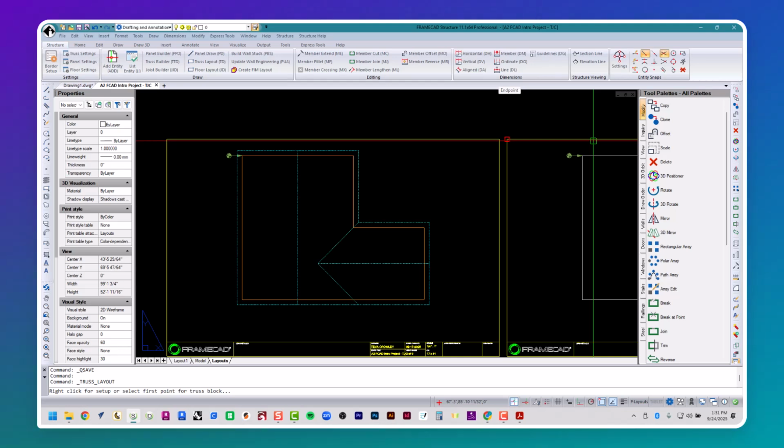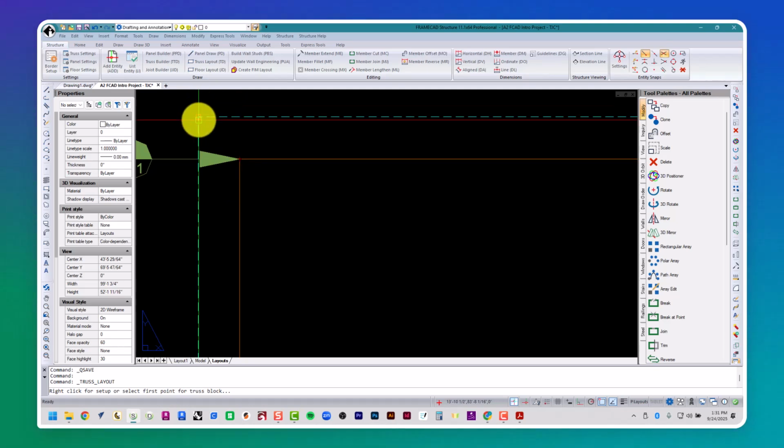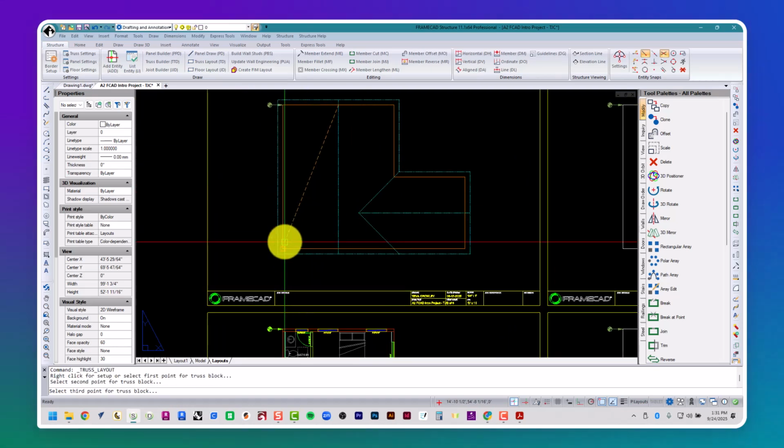And for the truss draw, we're going to use very similar points in the very similar sequence as we did when we did CRL. But this time, we want to make sure to snap to the support lines. So notice here, when I hover my cursor, that little red square that's snapping to the endpoint is now on the support line, not up here, but right here. And that's going to be really important. So let's snap to that line, snap to this endpoint, and then this endpoint here.